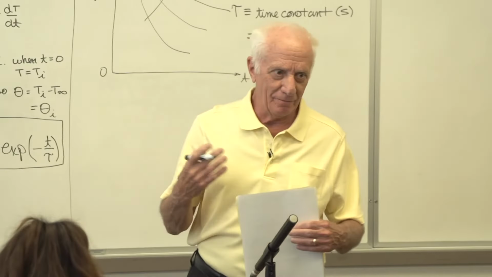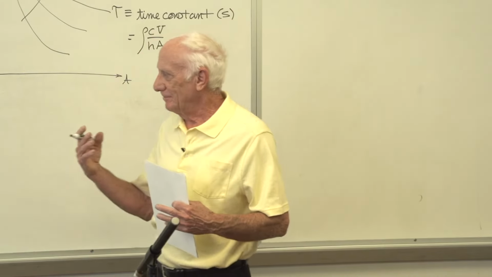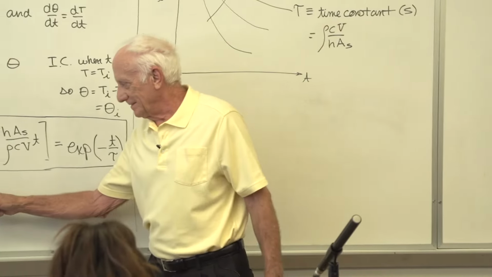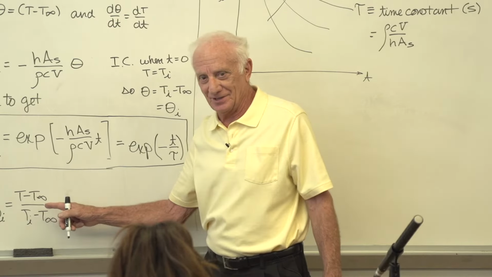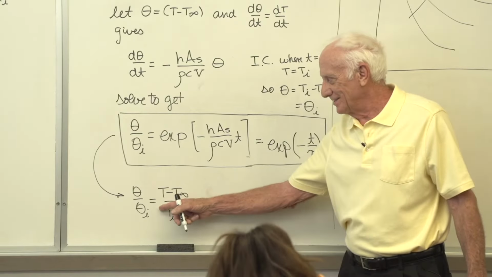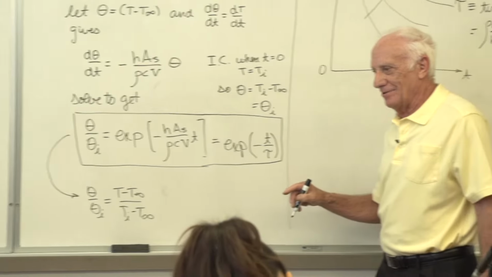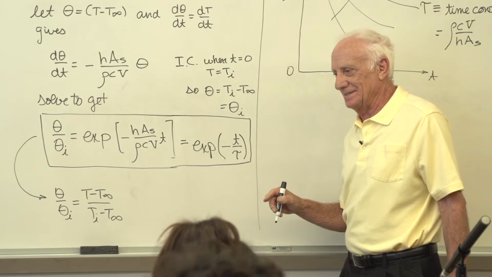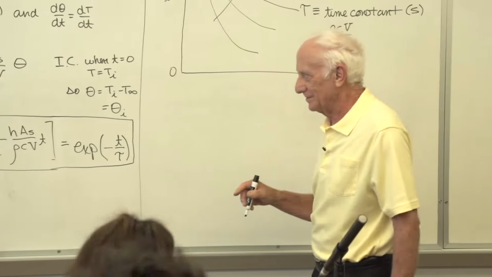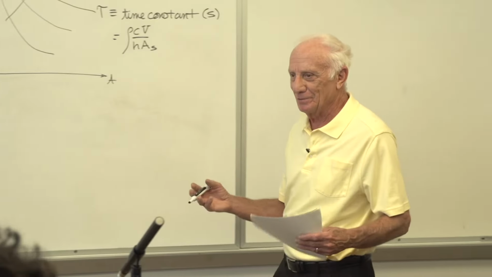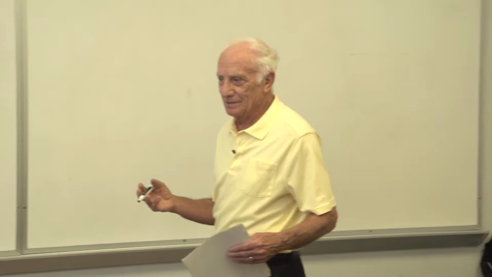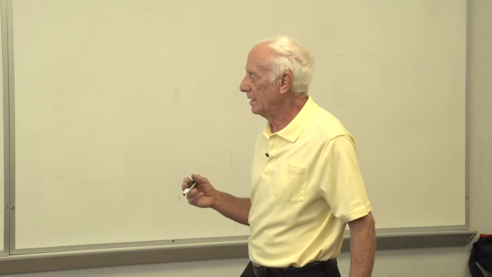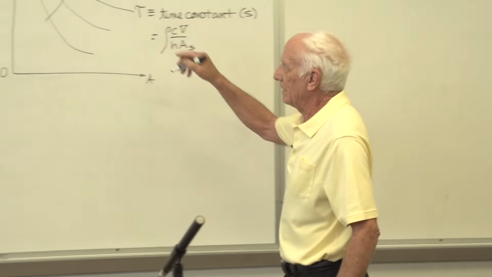We engineers love the dimensionless stuff, you know. So this is a dimensionless temperature difference ratio. T over tau is dimensionless. T's in seconds, tau's in seconds, dimensionless. So we like to express things very simply, and a lot of times that's in dimensionless form. But this is called the time constant tau.